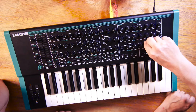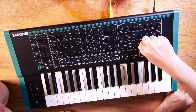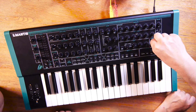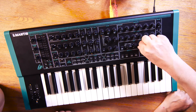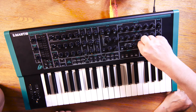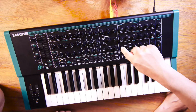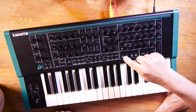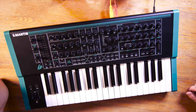And then clock divisions. And additionally on this, we've got swing. It's my favourite arpeggiator control. And negative swing. It's a bit nuts. Tap tempo. Which doesn't seem to be working. Is it because you've already started it? Maybe. But it's there. It's there.